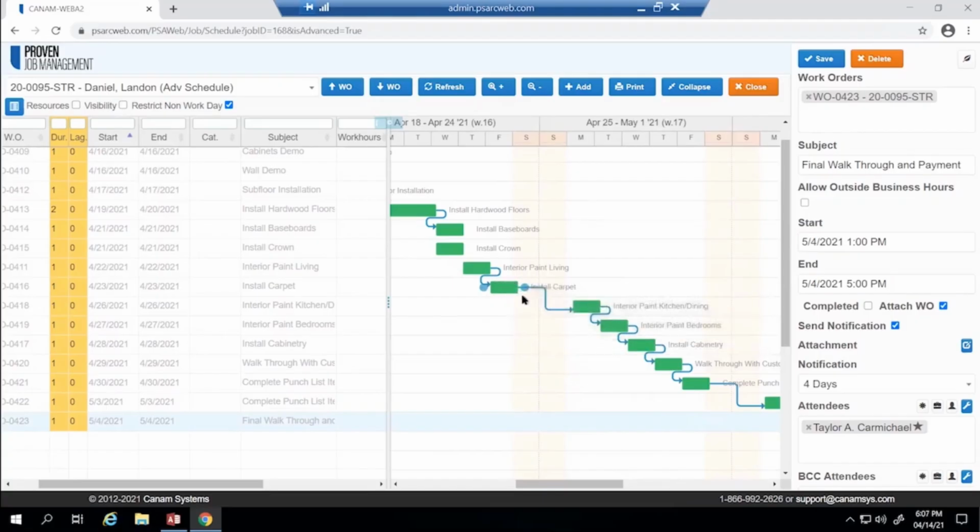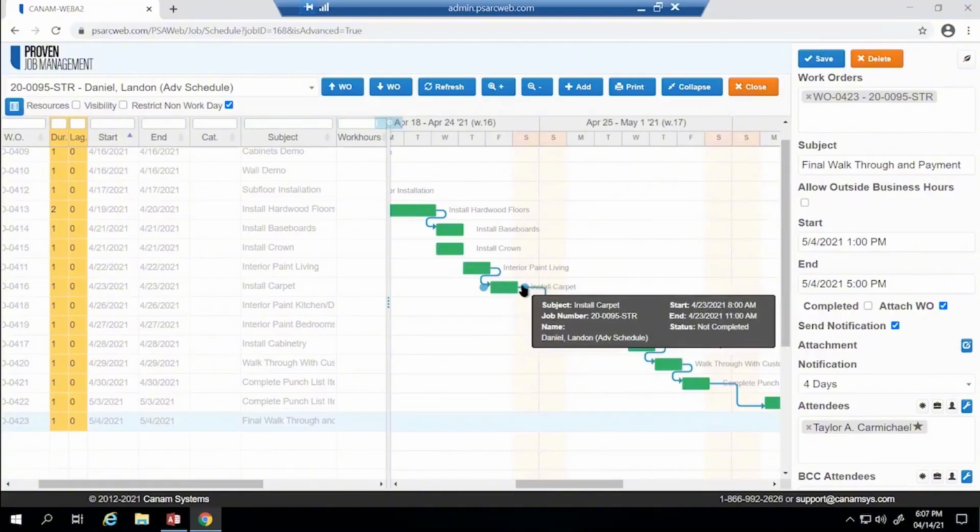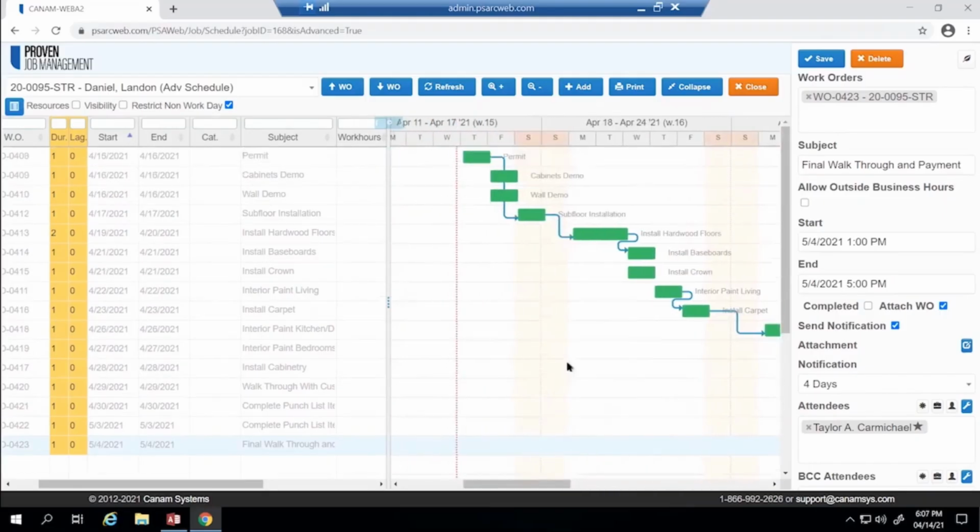A blue circle will appear. When you drag the blue line to the corresponding successor, those scheduled work orders will now be considered linked, and modifications to durations and lags will take into consideration all succeeding scheduled work orders and apply the same conditions. For example, I have it noted that we must complete the permit before these 2 items are done.